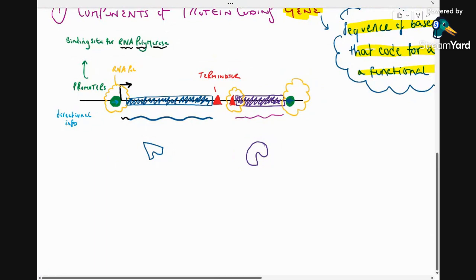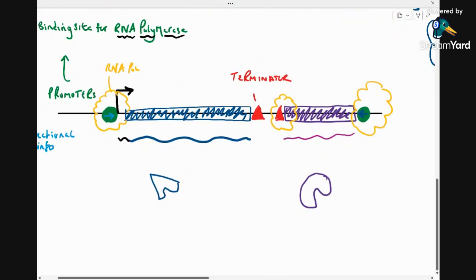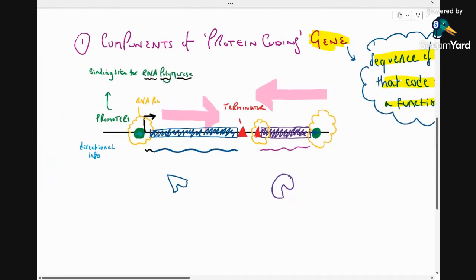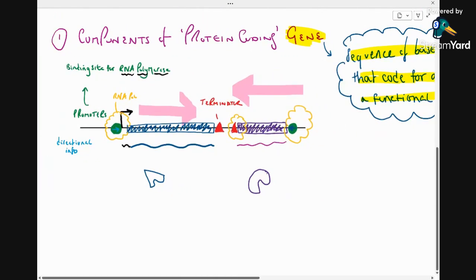So in this case, we have transcription occurring in two different directions. This way for the blue gene, and this way, hypothetically, of course, for the purple gene. They don't have to be going in the same direction. And it is the promoter, because it is directional, it contains directional information, that determines which way the polymerase will go. But that is not required for A level. But it's an interesting point, nevertheless, I feel.